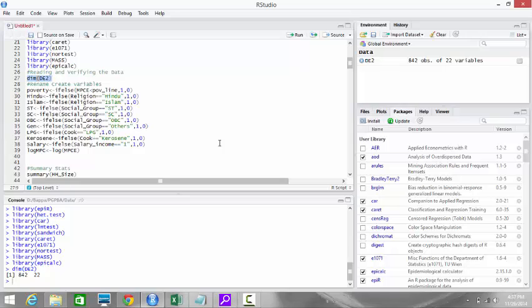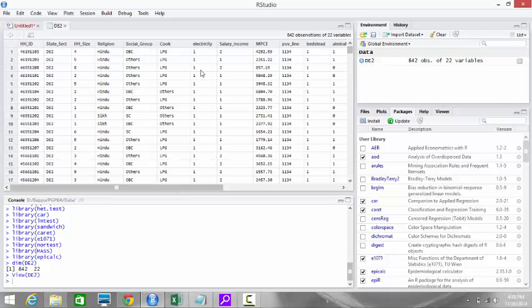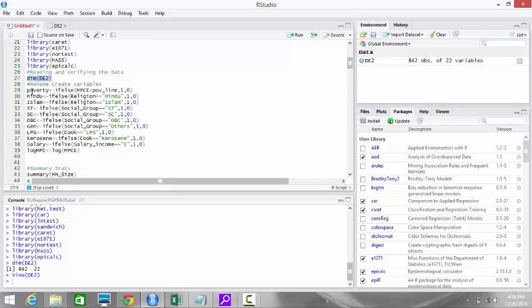Next, let's learn how to create some variables. Let us see how one creates what we call dummy variables. So let's look at the D2, and let's look at this variable religion. This variable is not numeric because it is Hindus, it's Islam, it's alphanumeric. So we have to convert them for our use, and we are going to create a dummy variable called Hindu, so that every time a household is Hindu, it will get 1, and if it is not Hindu, it will be given 0. So how do we create that?